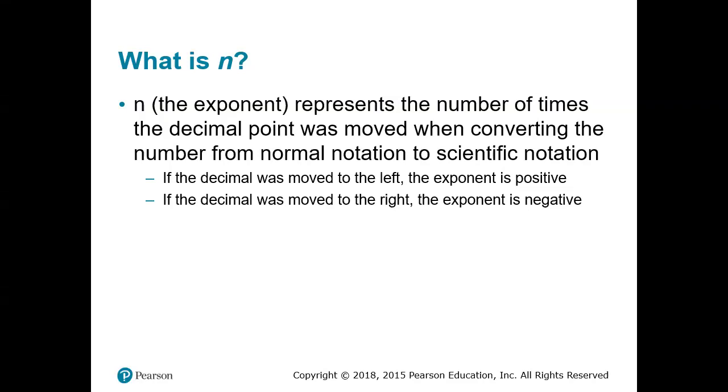So if I'm looking at that exponent, what I need to determine is, what am I doing with this decimal number? If n is positive, that indicates that we are dealing with a large number. And so that n tells us how many times we need to move that decimal to the right to give us the bigger number that we are actually seeking. If n is negative, we're dealing with a small number. N tells us how many times to the left we need to move that decimal to show how small that number actually is.